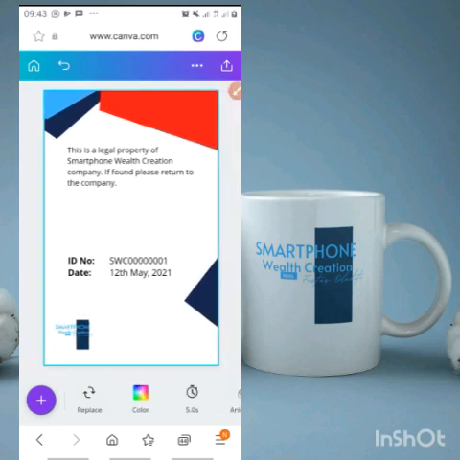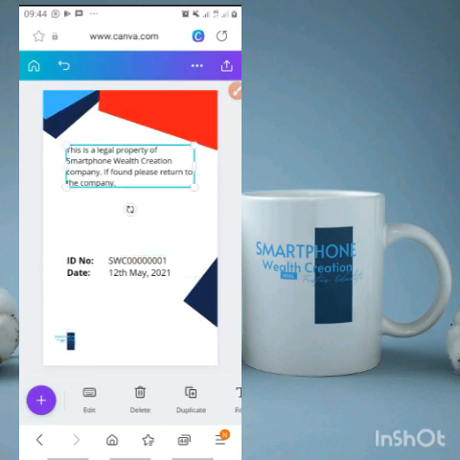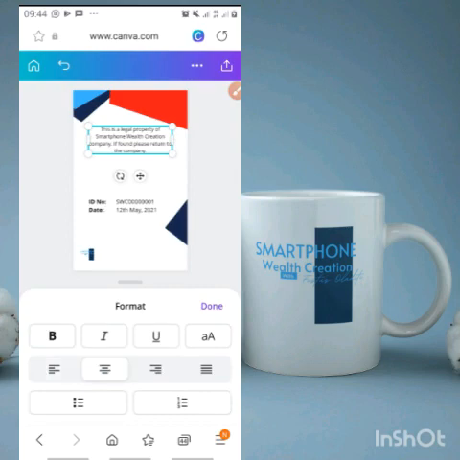Very little. I want it smaller. And I want this centralized too. That's the way I want it centralized. You might want it another way. That's the beauty of creativity.